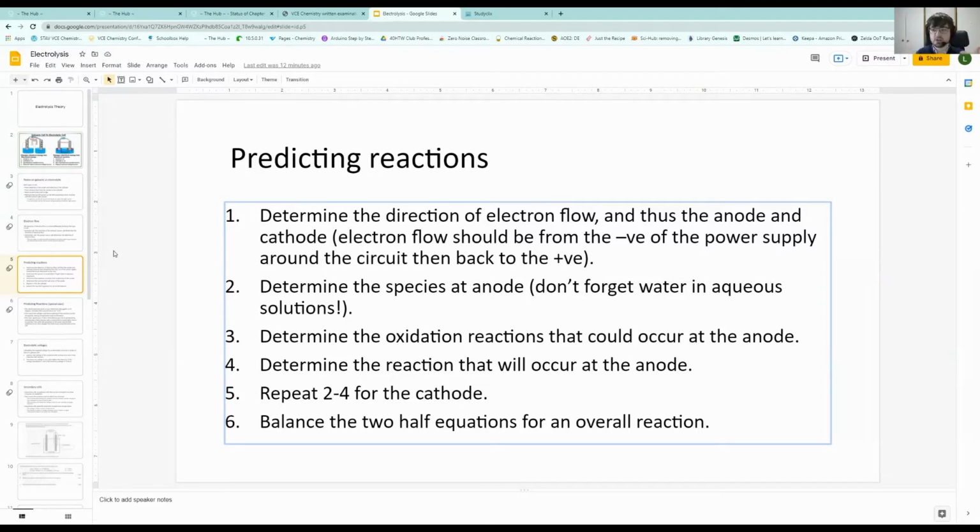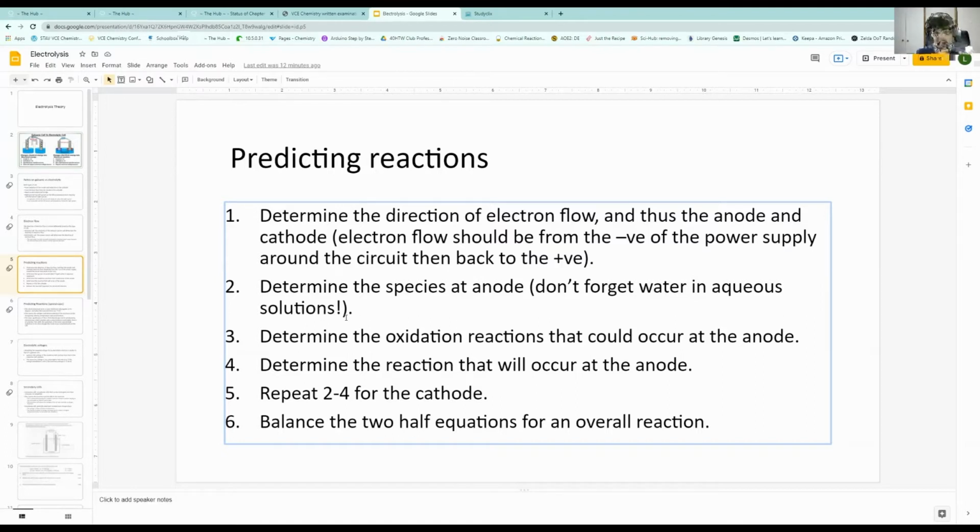It'll tell you the direction of electron flow from that. Therefore, you should know what's the anode and cathode, because electrons always flow from anode to the cathode. And then you should also be able to tell, well, the cathode is going to be negative, the anode is going to be positive. So you can already get all that information without figuring out anything about the reactions themselves. Because we've got anode and cathode, we know that anode is going to be an oxidation. We know cathode is going to be reduction, as always.